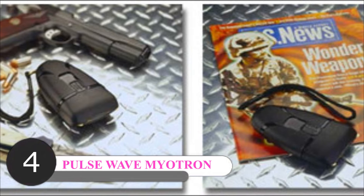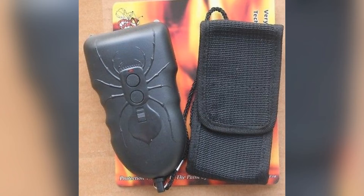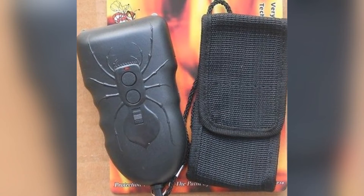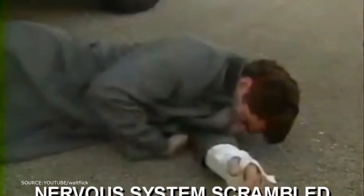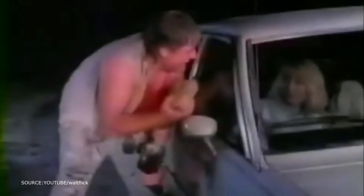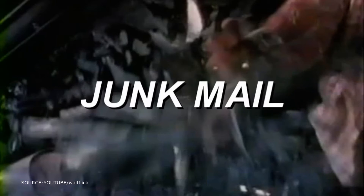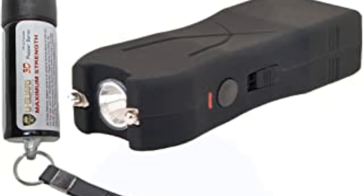Number 4: The Pulse Wave Myotron. Back in the good old 90s, the Pulse Wave Myotron was marketed as a cheap-looking keychain, but insiders knew it was primarily for concealed protection. The Pulse Wave Myotron can neutralize brainwaves that trigger hostility in the motor cortex and hypothalamic region, stopping nearby attackers by emitting an output of 25,000 pulse rots that can render an attacker immobile. It affects voluntary muscles, causing assailants to collapse with nausea, lose bladder control, and be immobilized for up to an hour.